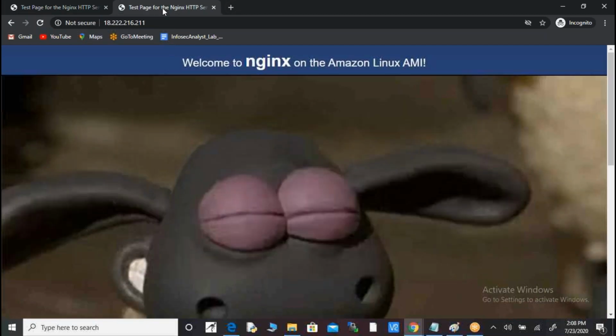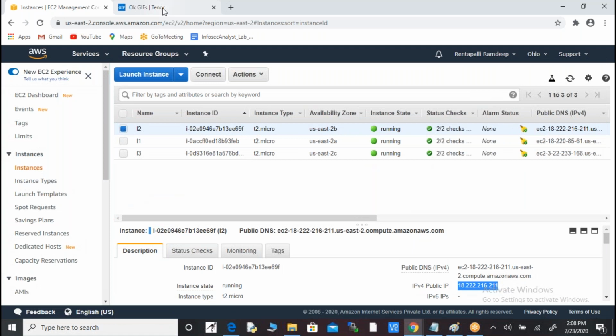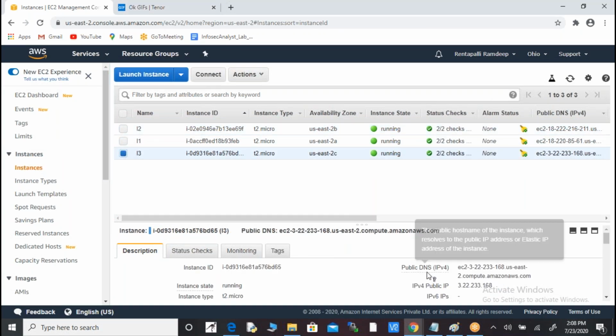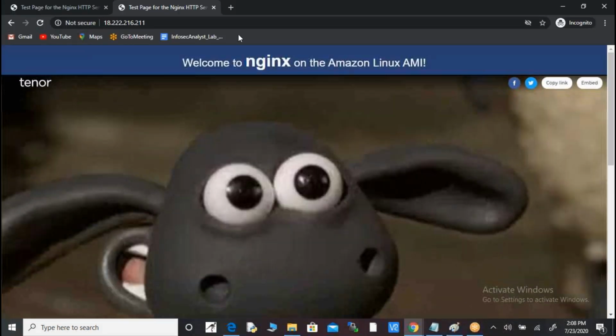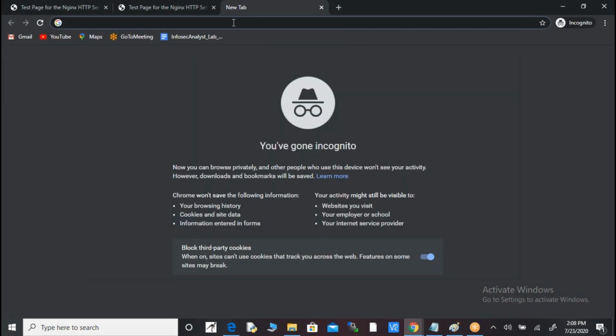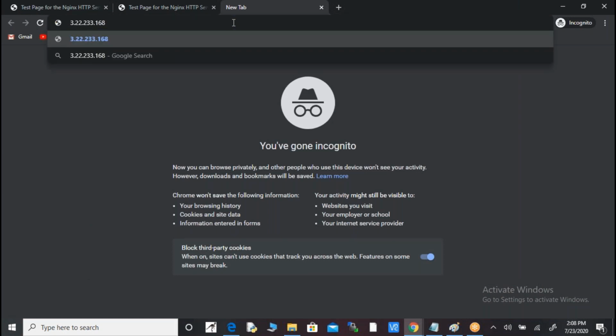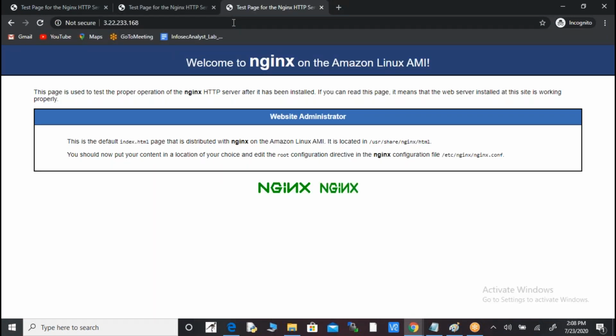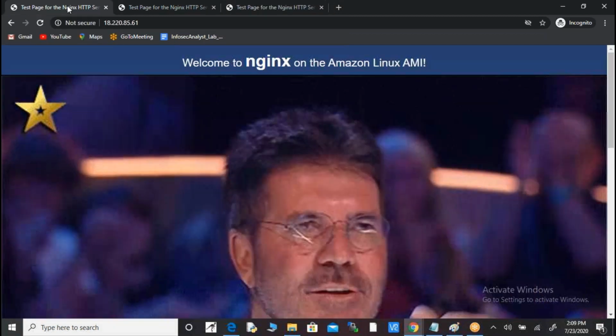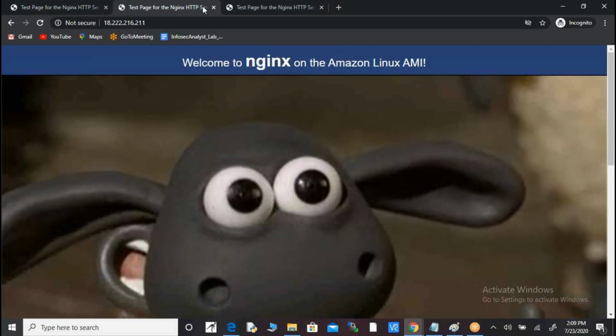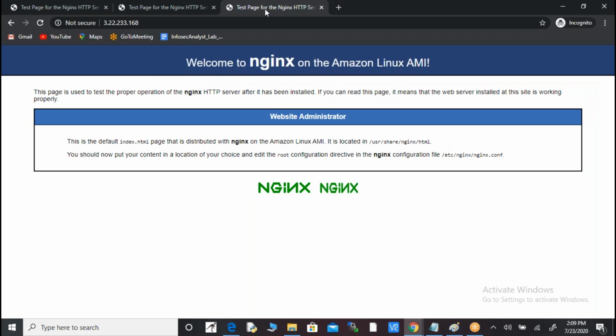And check the third instance also. Select the third one, copy that IPv4 public IP, and take a new tab. This is our third server output. So first tab is server 1, second tab is server 2, and third tab is server 3.